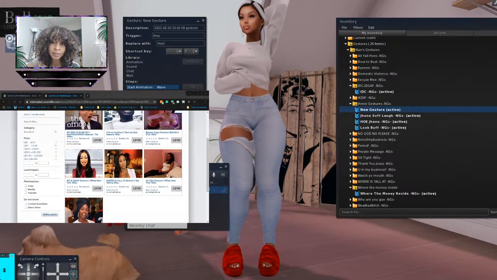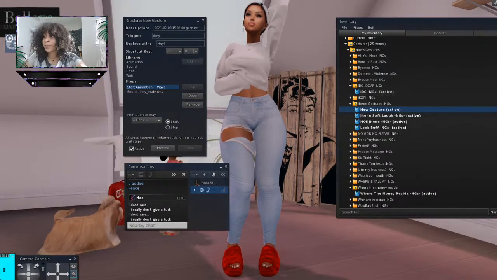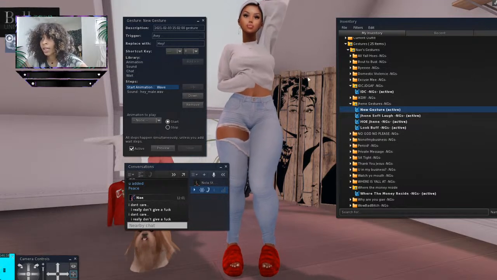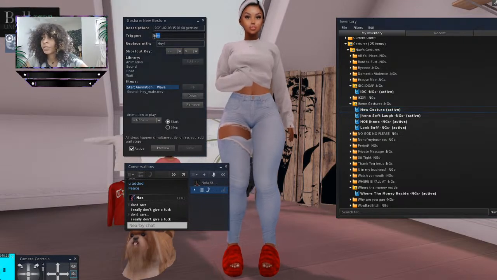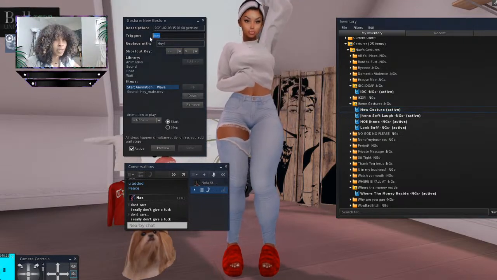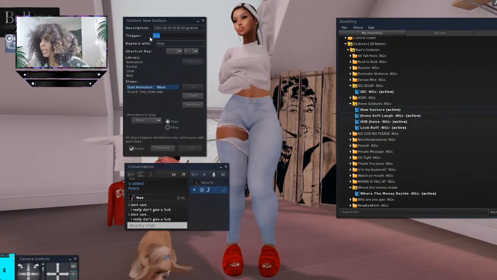Oh, I need to hide that. Let me hide it. There you go. So you make a new gesture, it automatically activates for you, and it says new gesture right here, and it opens up automatically. These are the default settings. You change the trigger. So the trigger is what the person types for the gesture to activate. So this is a laughing gesture.